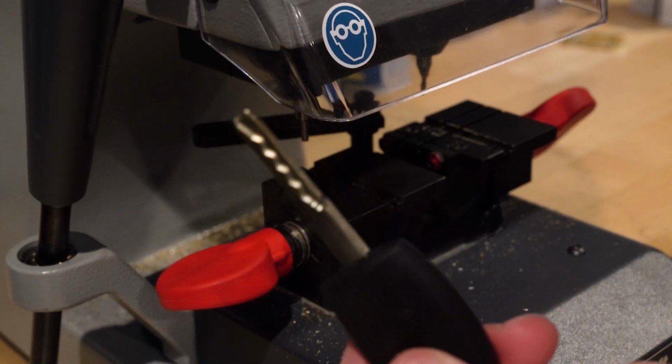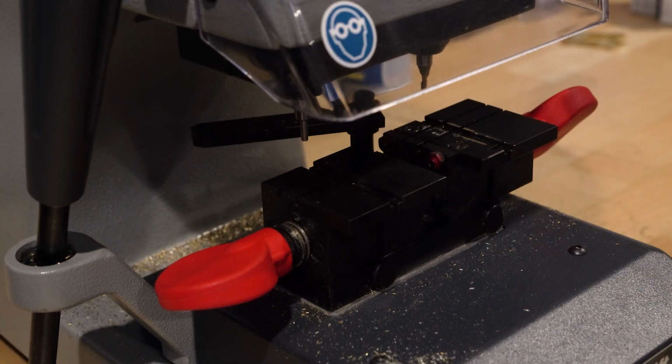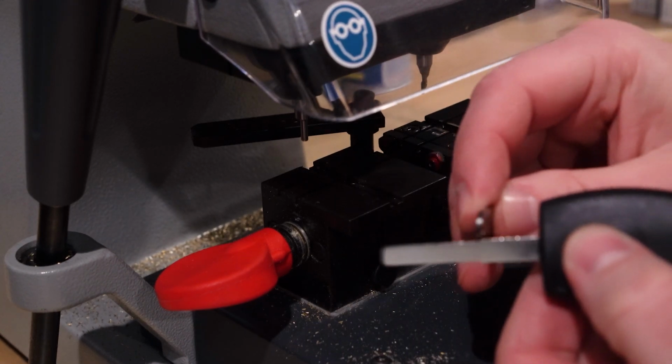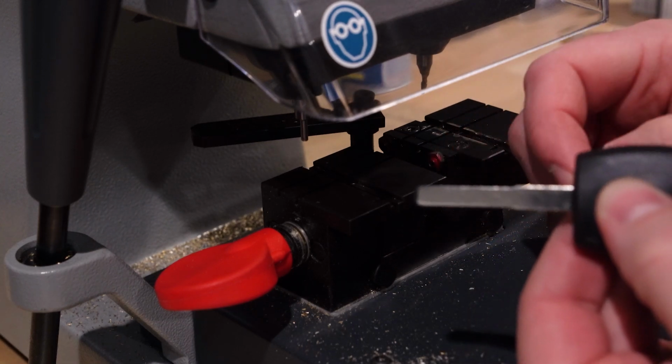Now, when it comes to duplicating this high security H94 key, of course, if you have automatic equipment, you want to use that. However, if you don't, I want to show you how to cut it manually. So I'm going to be using the CLK Supplies Plus right over my shoulder here. And together, let's cut one of these keys just so hopefully you'll feel a little more familiar when it's your turn. All right, so I have our key here that we're going to duplicate, on this blank key. Now, one thing I want to point out is that if we look at this blank key, you're going to see right here, there's a little tiny dip. It's almost like a little fake shoulder right there.